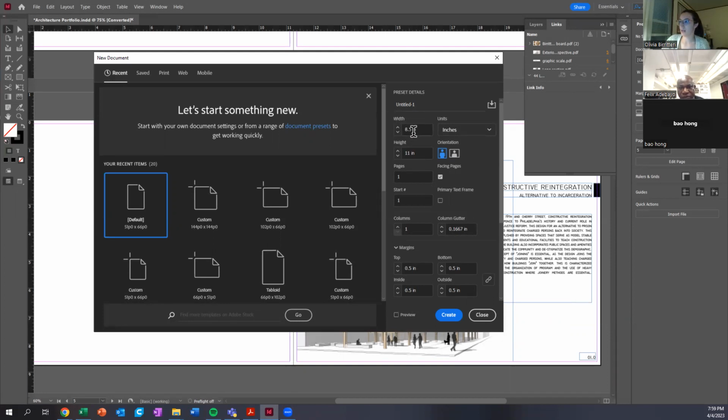So right now, I am working with 8.5 inches by 11 inches. So that's, in the United States, your normal printer paper size. So for example, we're working on creating large format boards for architectural presentation.